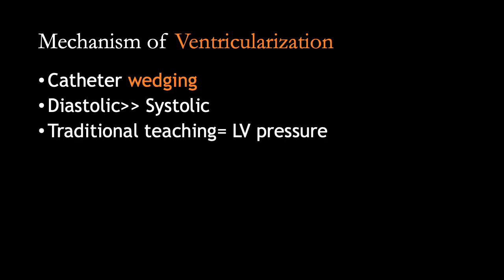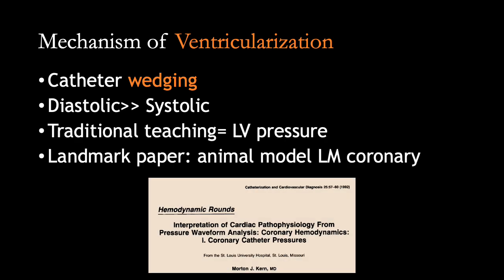Ventricularization is mainly caused by catheter wedging. Traditionally, it was thought that the ventricularized waveform represents left ventricular pressure. However, studies by Dr. Morton Kern showed that the waveform is not identical to true left ventricular pressure. This suggests that ventricularization has a different mechanism, which we will discuss next.